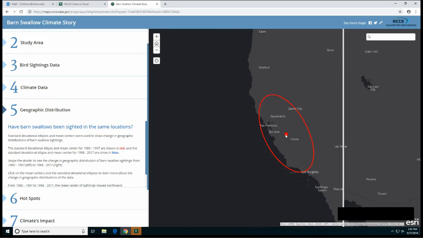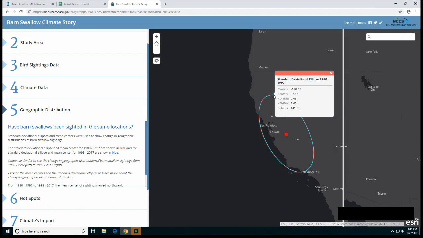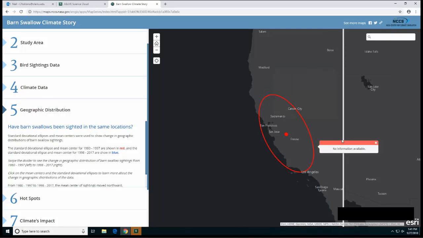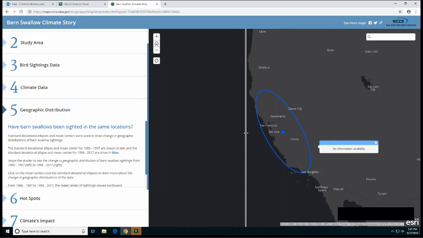So in the middle we have the mean center, and if you click on it, you can get the x and y coordinates of that. If you click on the ellipse, you can also get the mean center with the center x and y. You also get the x standard deviation and the y standard deviation. Now if we swipe it, we'll see the same thing, but for a second time interval.